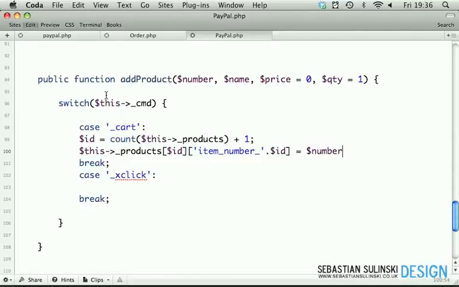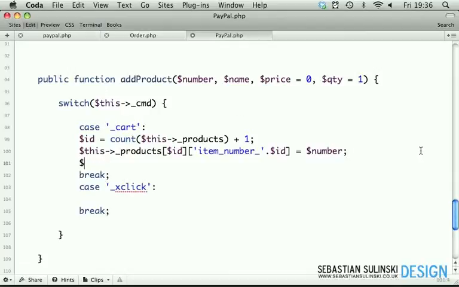Then we assign the number passed as a parameter to this specific method. Then we have this underscore products. Again, the same ID. And then we have item name underscore, and the same, we concatenate this with the number of the product. This time we pass in the name of the item, which is a second parameter.